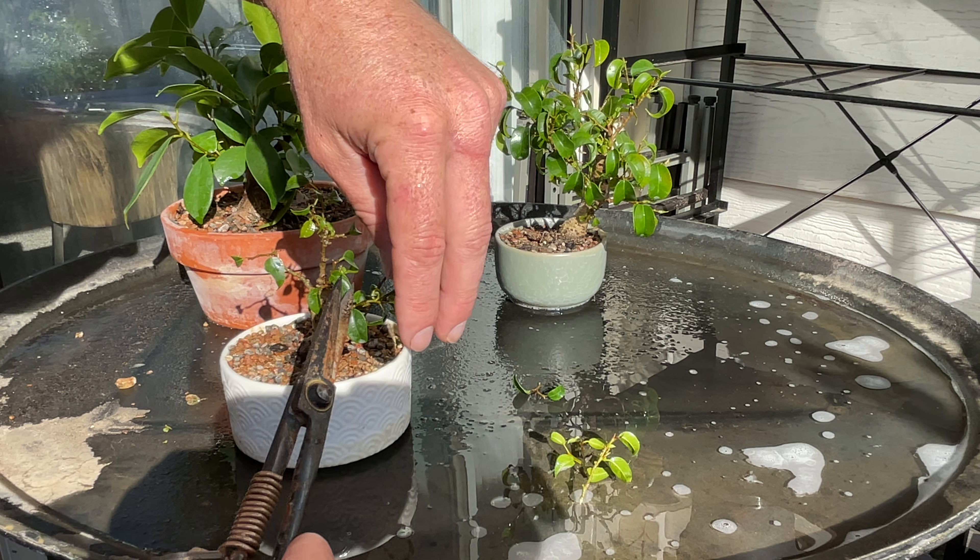While that soaks, I'm going to do a little trim on this guy. This guy grew pretty well — got some dead stuff, but I'm not going to go too heavy into the tree. Just get off some of these unnecessary bits. I've got crossing branches that just didn't make it — didn't make it, didn't make it, nope, just didn't make it. Up here, did not make it. Got one on top that didn't make it. Right here — the end's dead, but the branch itself is still alive. That made trimming up that branch pretty easy.